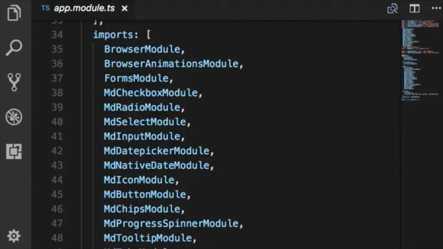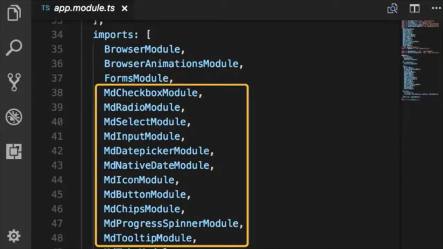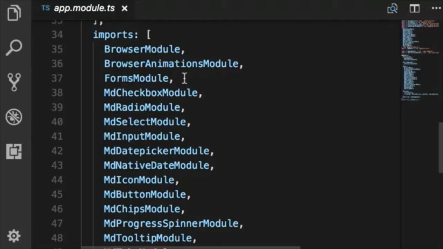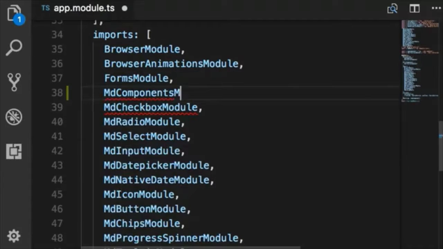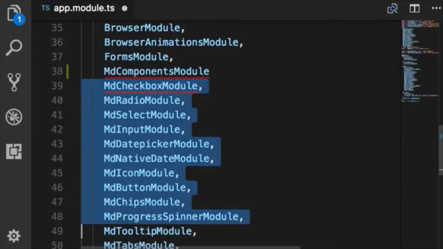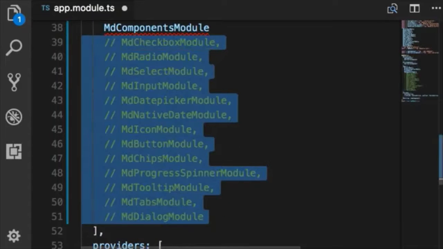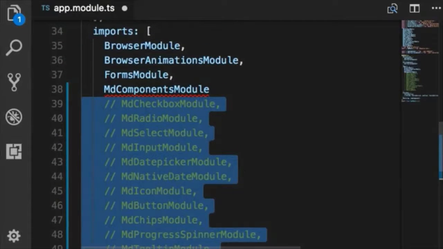So to apply the cohesion principle here and organize this code in a better way, we need to put all these Angular Material modules inside a new module. Let's say that module is going to be called MdComponentsModule. Then it would be better if we had only this module here instead of all these other modules. See, with this change, our imports array would be a lot cleaner and more maintainable.